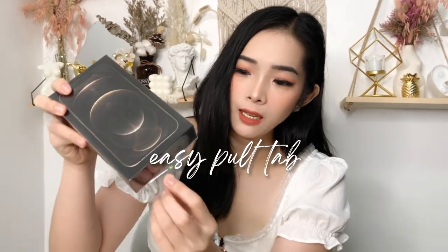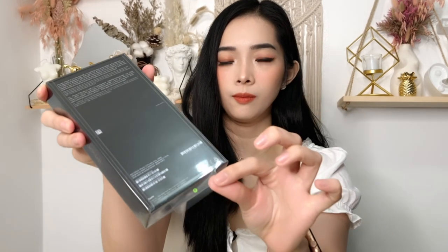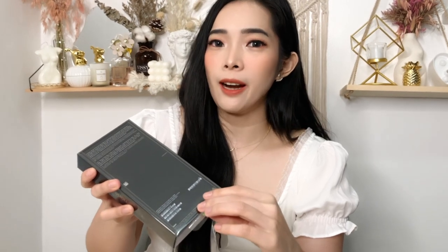We just got the 128GB because I still have my iPhone 10 which is 64GB, and I haven't filled it up yet, so I don't think I'll fill 128GB quickly either. As you can see, it's still sealed with an easy pull tab. By the way, if you're buying from an online shop or from Greenhills or anywhere, always look for that easy pull tab — I've seen videos on TikTok where sellers just re-seal boxes using a blow dryer, so be careful.